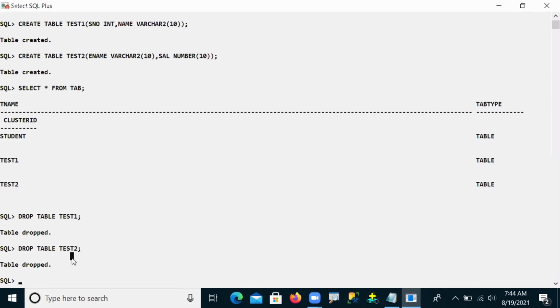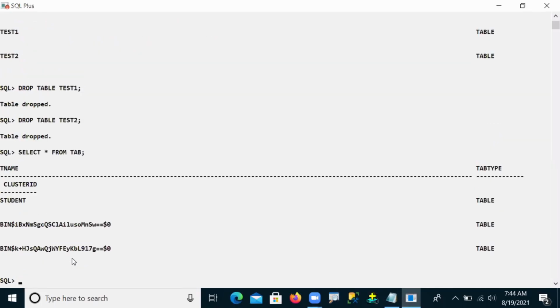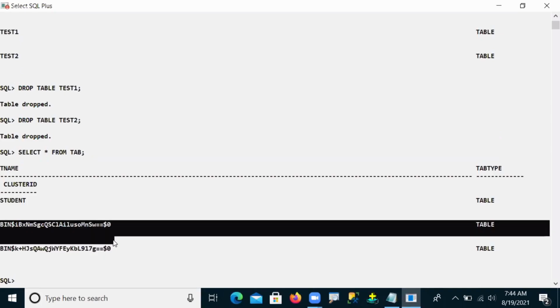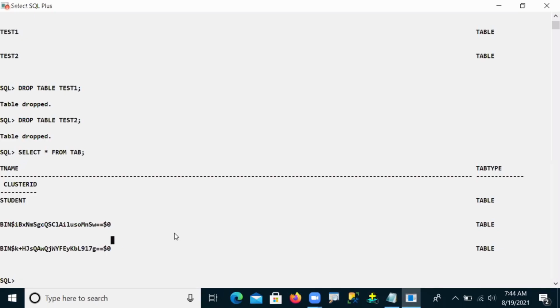Okay, right. So after that, what we said, guys, here, if you want to come back and call your tab, okay. So your object is in the recycle bin. So whatever the object address was there, that address is going to be shown here. This is the address of this. And whatever we dropped here, those things are stored under the recycle bin.